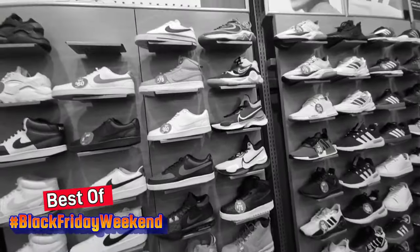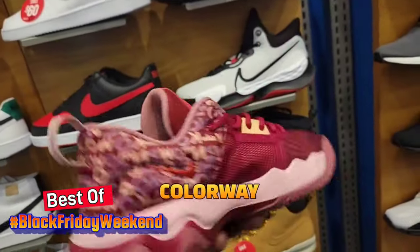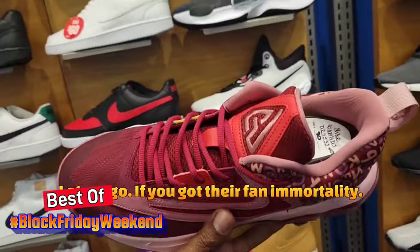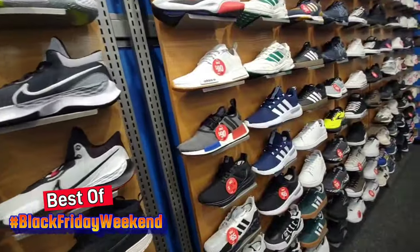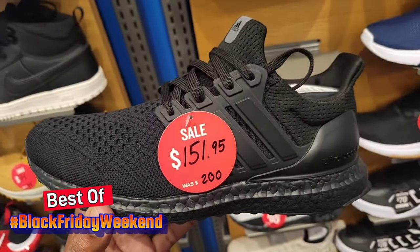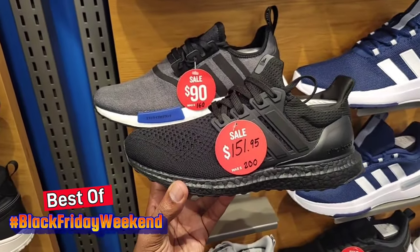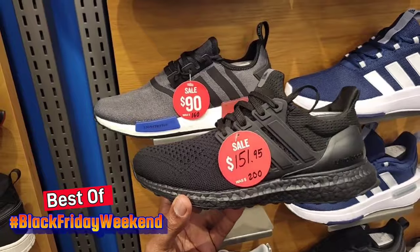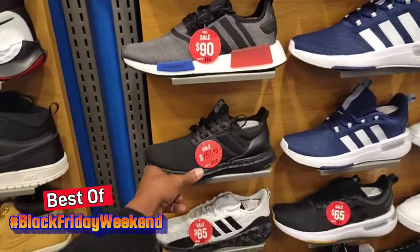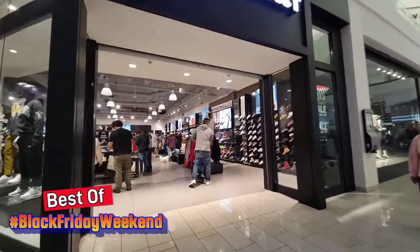Everything I'm seeing here we have seen in regular stores. The Immortality 3 — definitely a pretty dope alphabet colorway, let me know if you're a fan, still $90, they should be marked down. NMDs $90 as opposed to $160 — pretty dope colorway, triple black. $151 from $200 — I think that's actually a good price point, we want them cheaper like at Ross but those days are long gone. Let's see if we can find some Jordan retros on sale again. Let's try Foot Locker — as soon as you walk in they have a must-have section with some interesting finds.